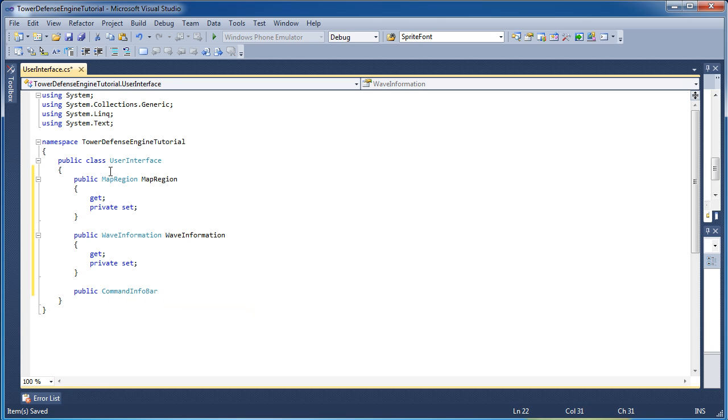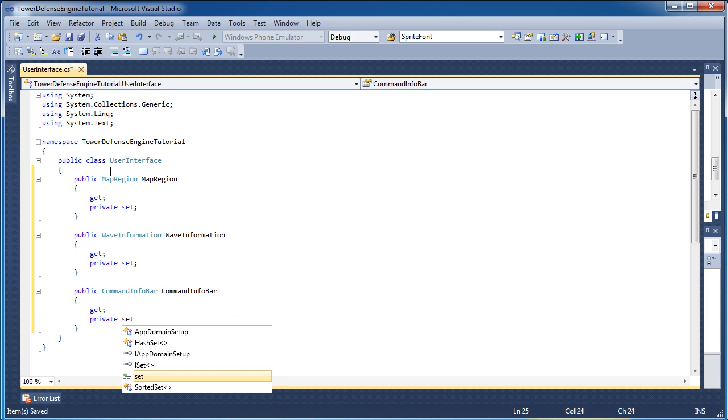And of course, this is your game, so if you have anything different or change names, you can just do whatever you want here. Get and private set for that property as well.